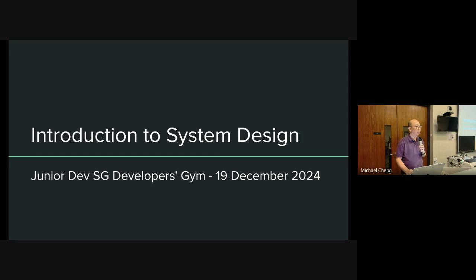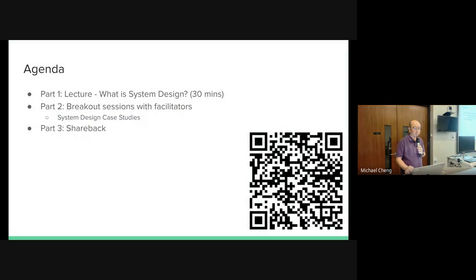So today we'll be talking a little bit about system design, right? So the agenda. For today's talk, we've got three parts. First part is I'll do a short lecture on what is system design, and after that we'll do a breakout session. This one we'll have three facilitators, where we'll have a case study. Basically we have three groups, three sections of the room, where we'll be doing a deep dive into a case study scenario of how you would design a system, right? And we'll share a bit about the three systems that will be designed tonight later.